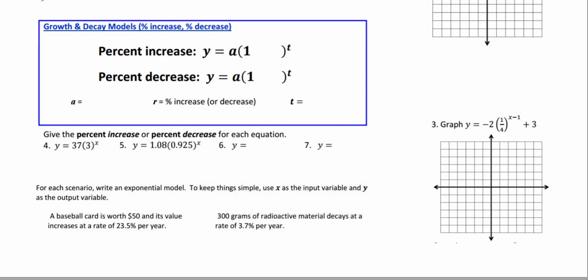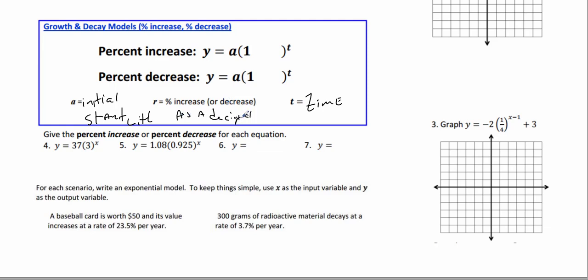This is the last part here before you get onto your practice, because hopefully this is a pretty short video. Hopefully it's shorter than some of the Unit 6 videos. So growth and decay, percent increase and percent decrease. If I have y equals a times b to the t, t is our time. A is our initial value, what you start with. You're going to need to know that. And then r is the percent increase or percent decrease, but as a decimal.